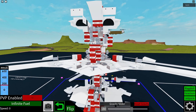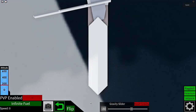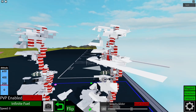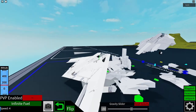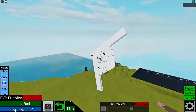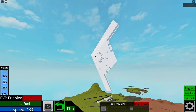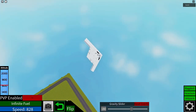O-P-L. Work. Come on. I know you can do it. Work. Let go. Clip. And there we go. There you have it, folks, your B-21 tutorial. Gear retracted. And there it is in all its glory.